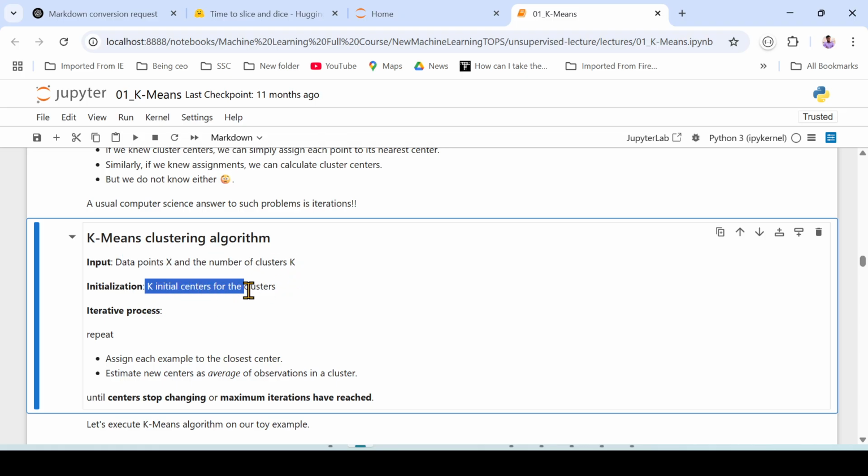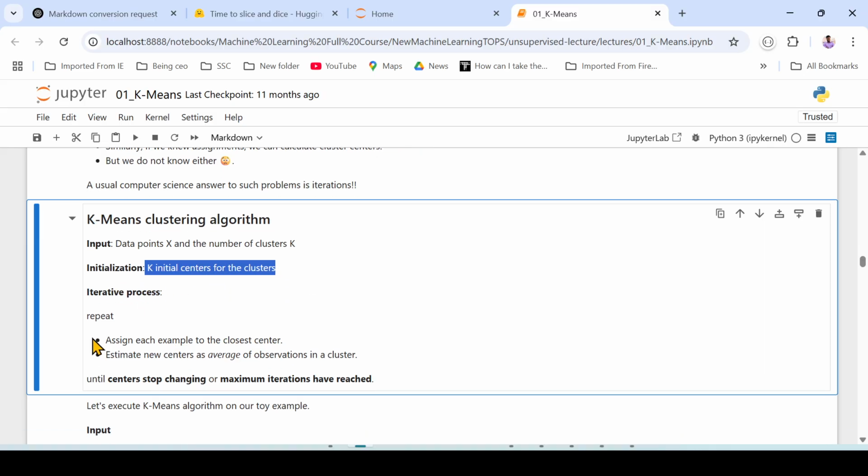First, we initialize K initial centers for the clusters. Let's say we want three clusters, so it will initialize three centers. Then it will repeat these steps: assign each example to the closest center, and then after that, we estimate new centers.